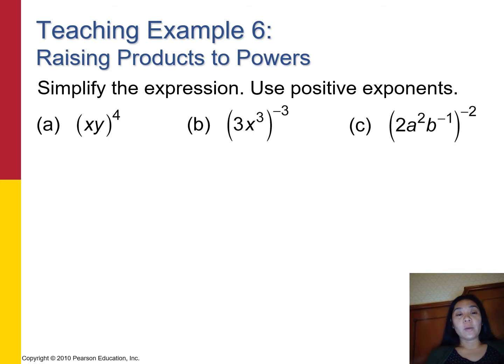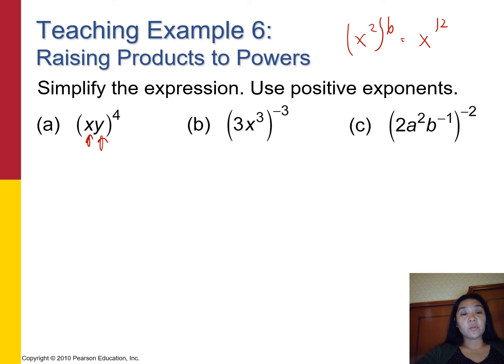All right, so raising product powers. What happens if you have more than one thing inside the parentheses? The previous one was, let's say, for example, x squared to the 6th power, where you're like, well, that's simple. You multiply those, and that's just x to the 12th power. Well, what if you have both of them? You actually take the exponent of both of them. And so this becomes x to the 4th power, y to the 4th power.